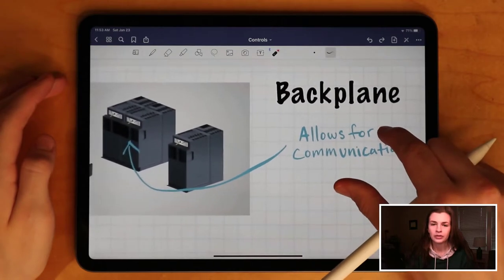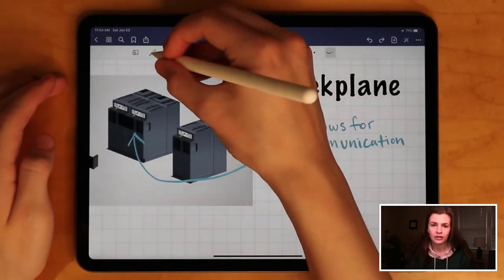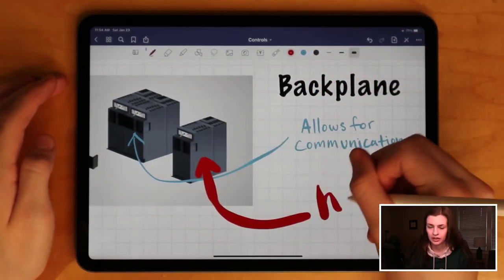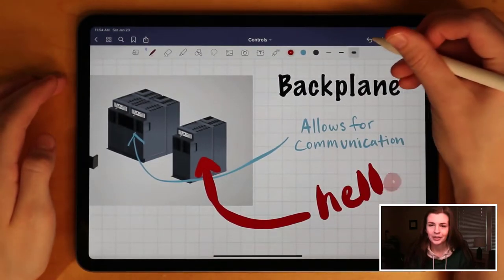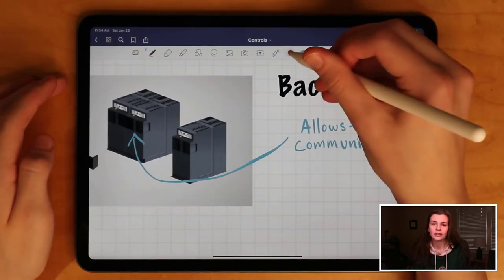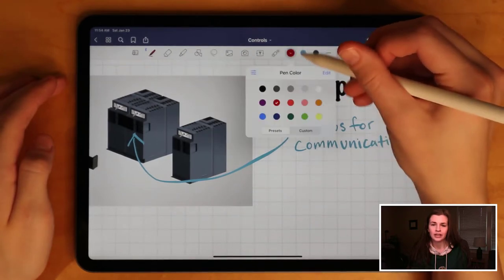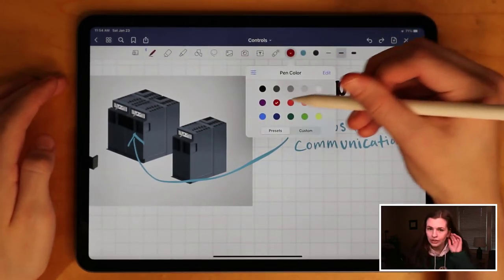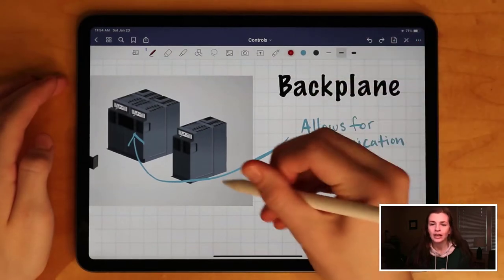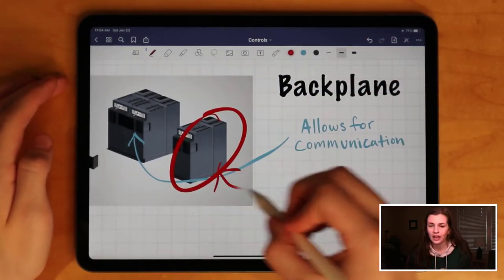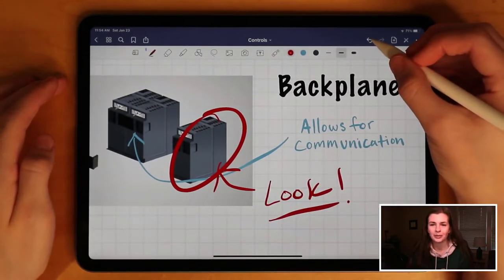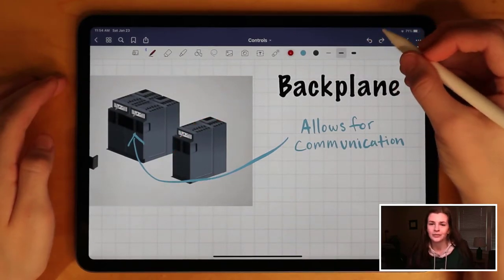The cool thing about Goodnotes is that you can mark up your drawings. Here, I'll show you how to use the pen. I'm going to pull up the pen and annotate. Obviously, this text is way too thick, but it's just for fun. You can change your coloring and the thicknesses. For the coloring, you just double tap and it'll show you all kinds of preset colors, or you can customize it yourself. You can also change the thickness to whatever you would like. Then you can start circling and drawing, and it's actually super fun to write on, as you can see here. Then you just press the backspace to get rid of what you just did.